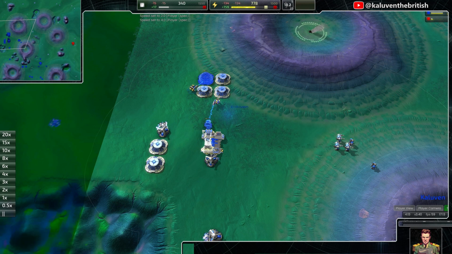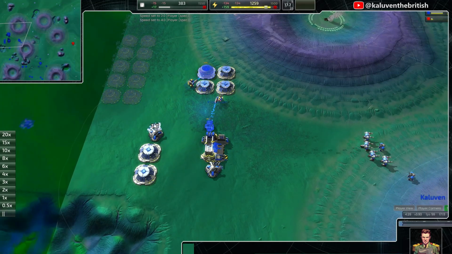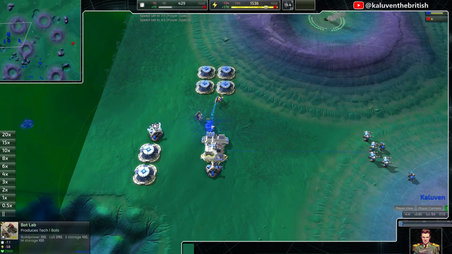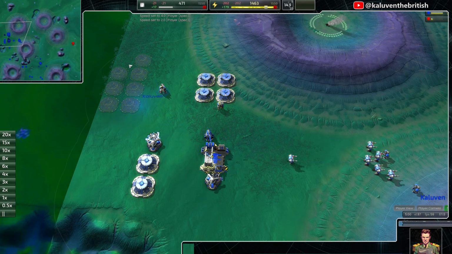As we speed through again, we'll watch the construction turret come up. We've still got plenty of both resources, so our second construction bot's going to actually help finish that off to get it done quickly. And then after that, the bot's going to go and start on our solar collectors like we were going to do before.